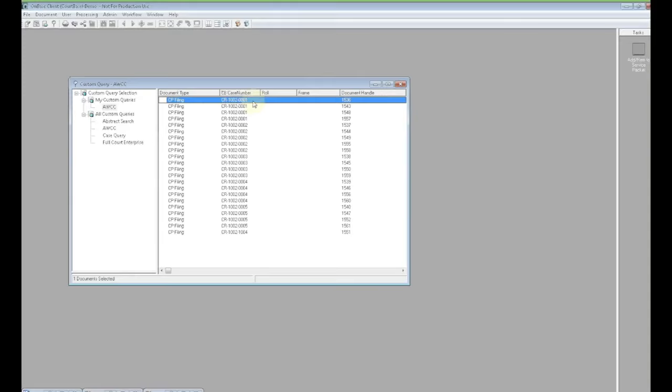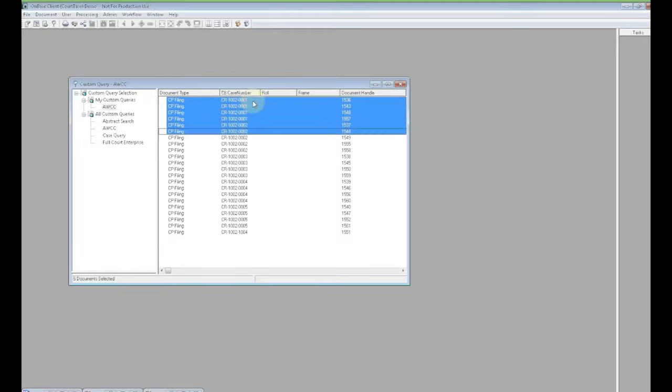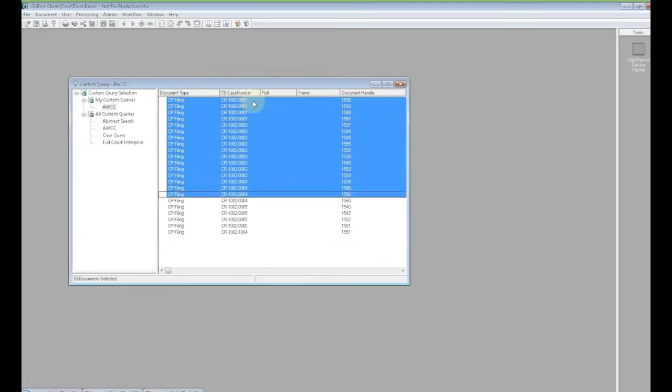Well, the first thing I need to know before I do any filming is, will my film hold the images I'm about to scan? You'll know that the roll of film when it's first blank stores several thousand images, but of course you don't use every roll of film completely, and there's going to be some remainders left over. Film's expensive, and you want to be able to use all the film that you can. So first of all, we have a query we can run. After I select my documents, I'll select this first yellow icon here, which is check length of job.